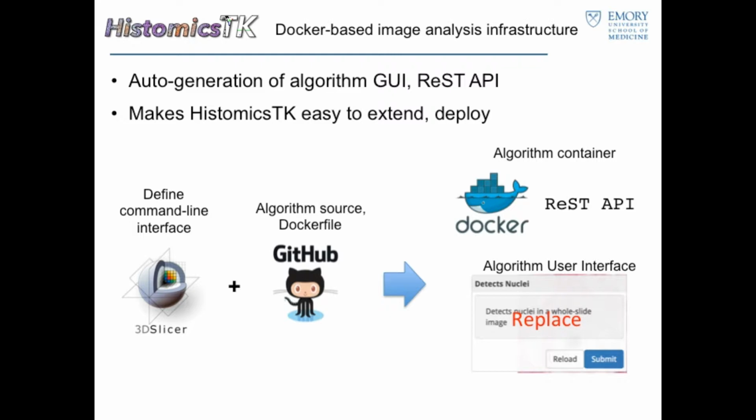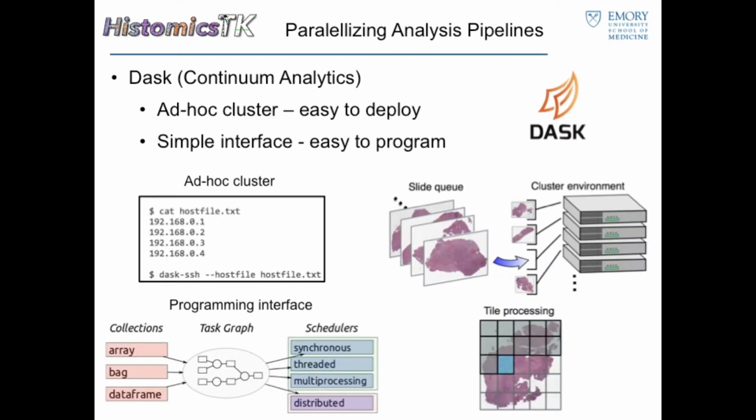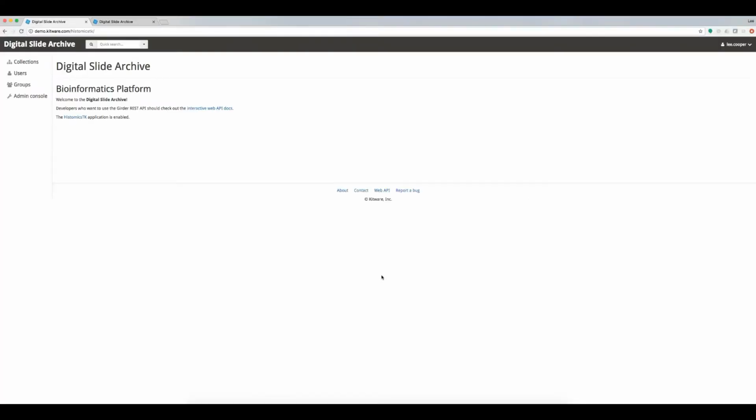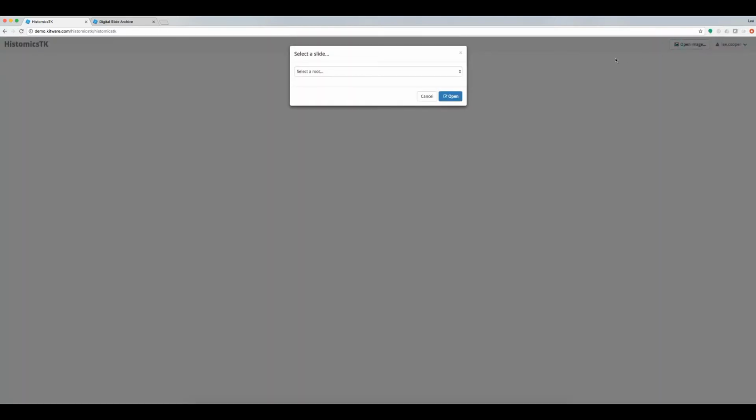Now, one of the more interesting things we've been working on is HistomicsTK, which is a toolkit that allows us to analyze these large images. Remember, a given image compressed can be multiple gigabytes, which makes it something you can't necessarily load into memory. So we also have the ability to spin up mini clusters. In our case, we have 12 CPUs on our system. Our analytics engine can automatically take advantage of all of the cores on the system as long as we enable that option.